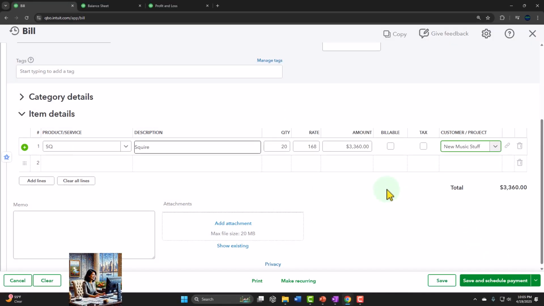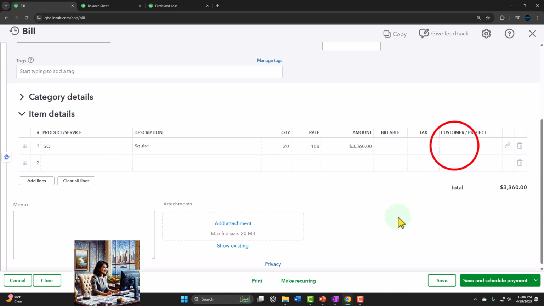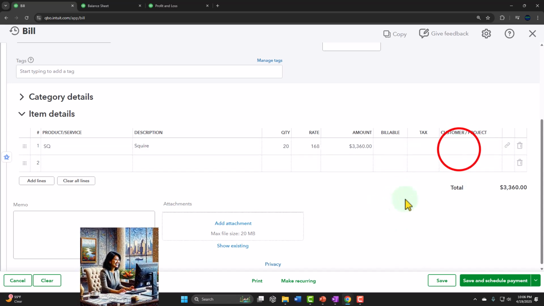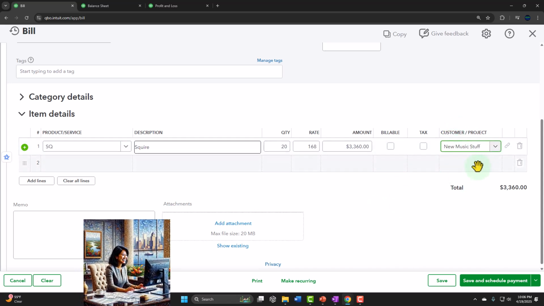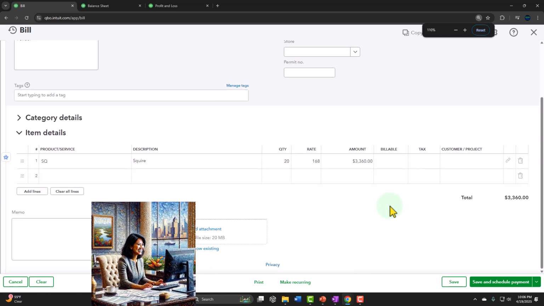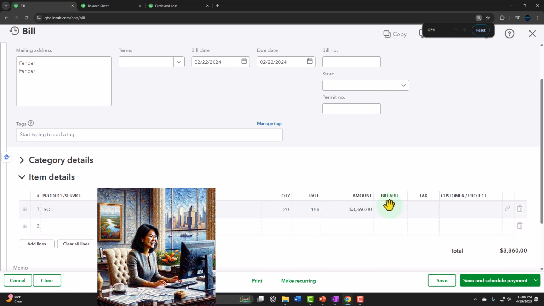Now, if I had entered new music stuff into the purchase order, it would then have pulled into the customer field automatically over here, reminding us that we bought this for a particular customer. When I click off it, it disappears, but I think it's still there. It's kind of annoying. It's interesting that it does that.